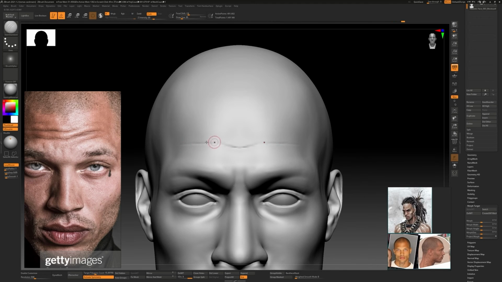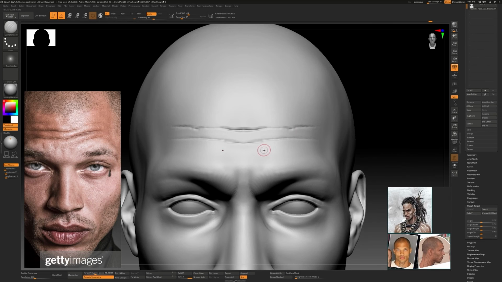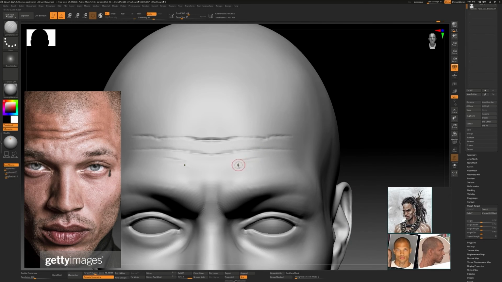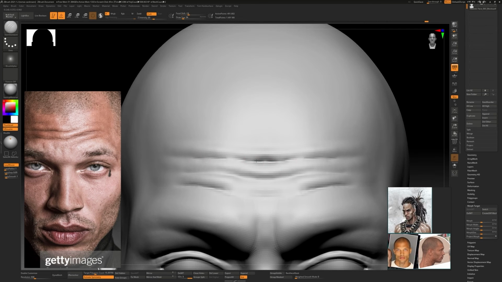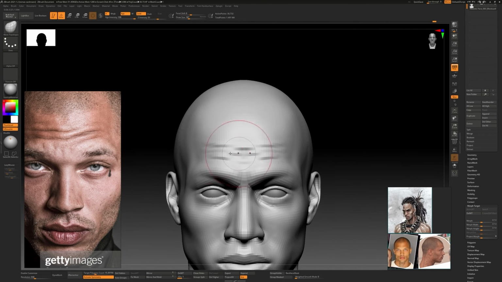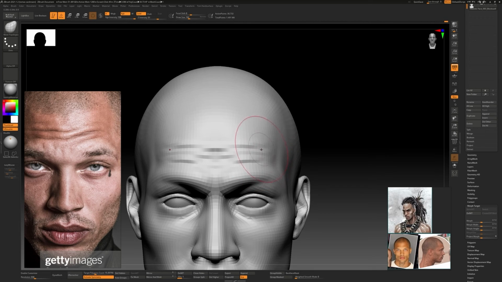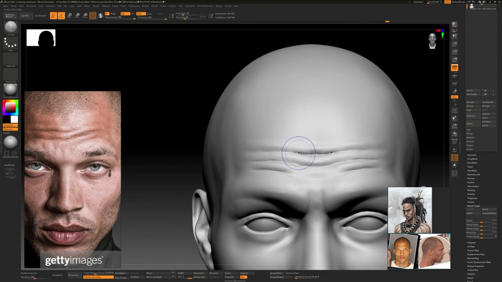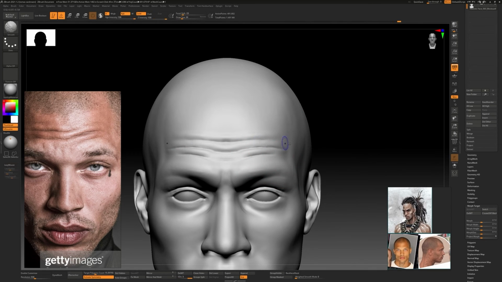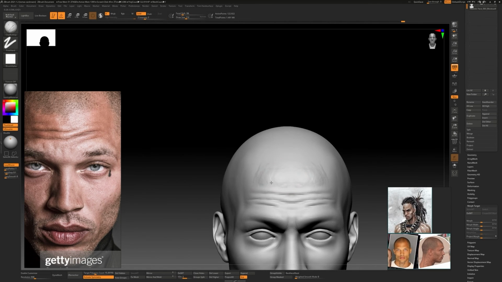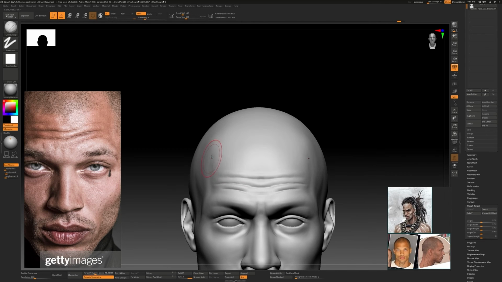And here with the dam standard, I'm starting to define, this won't be final, but starting to define the wrinkles in the forehead. I'm saying that this won't be final because then it will be best to do it without symmetry, but at least I have an idea of how we will start looking at the end and position it properly. So this is all a blockout, and when we start defining more of the secondary shapes in the next lessons, you will see that we might break this quite a bit.